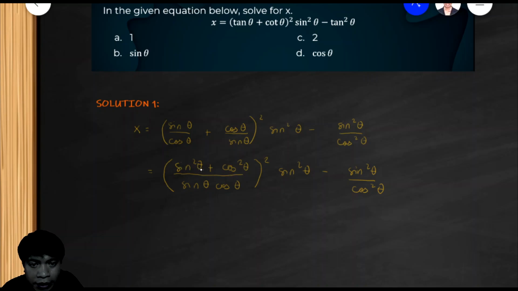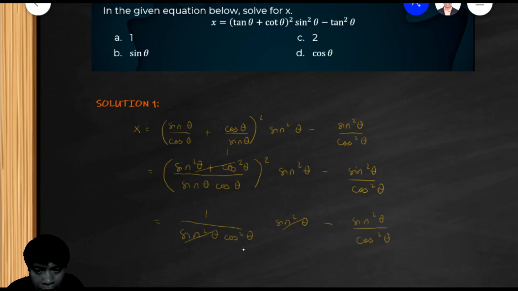Okay, we know neto is equals to 1. Di ba may identity tayo guys na sine squared theta plus cosine squared theta is equals to 1. So ito is equals to 1 guys. Ang mangyayari dito, ito na nga guys yung mangyayari no. And take note, may sine squared theta dito. Again in-square natin siya guys no. May sine squared theta dito, may sine squared theta dito sa ilalim. So makakancel itong dalawa.